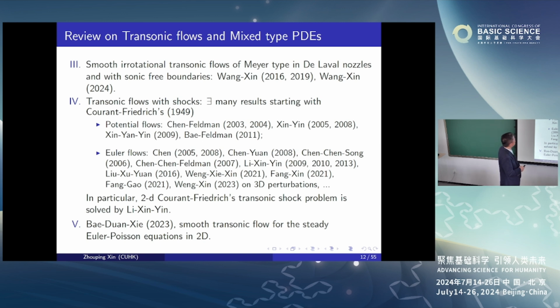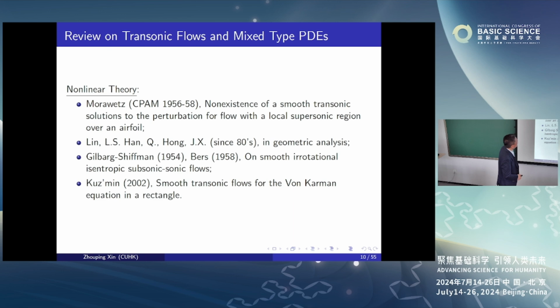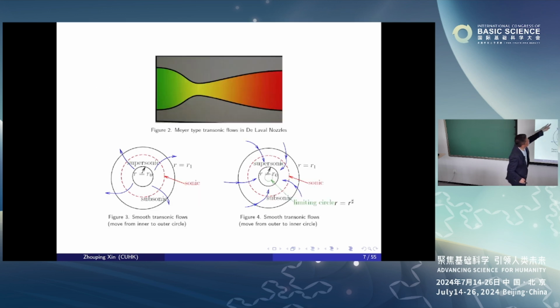The work we really enjoy is that Chunpeng Wang and we, in a series of work, prove that indeed this flow exists. The Meyer type of flow exists. However, we have to assume the nozzle at the throat is very flat. How flat? Assuming this part converts x to 0, the graph here has to be bigger than x to 4. So it's very flat.